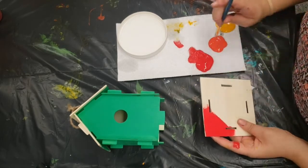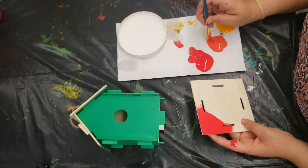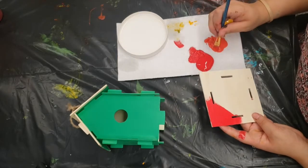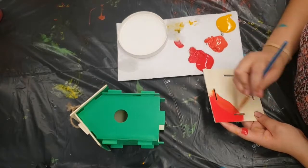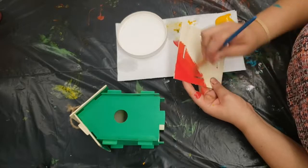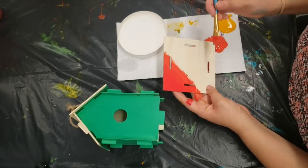And then where I have that red ending, I'm gonna pick up a little bit of orange. I did not clean off my brush. I still have red paint on it. And I'm gonna brush the orange over it. So they start here at the line to blend together. And then I'm gonna transition back.